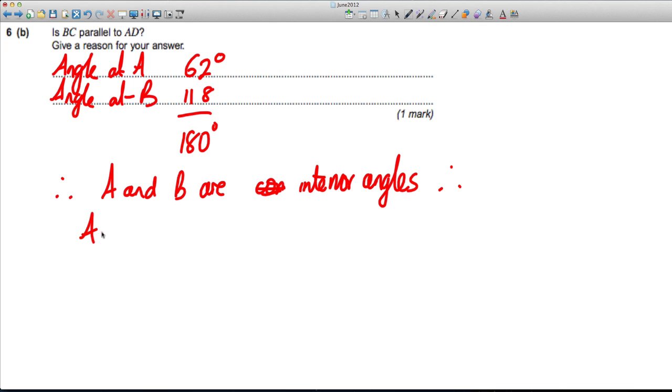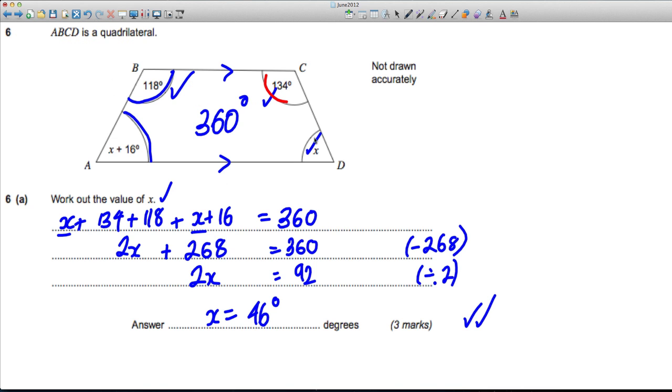Therefore, AD is parallel to BC. And you could have checked it with this side as well. That one actually would have been well easier if I had done that, because that would have been 46, and 46 plus 134 are clearly 180. So that would have been a whole lot easier, although it works out this side as well. So because these add up to 180, they are interior. The only way that can be the case is if this line and this line are parallel. That's one of our rules of parallel lines.